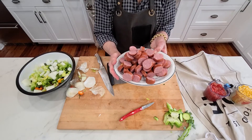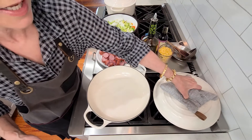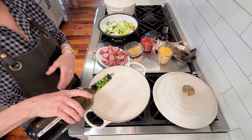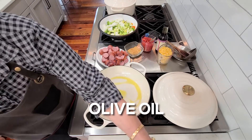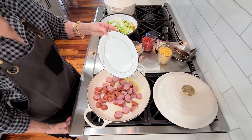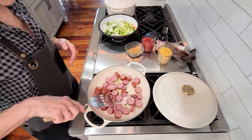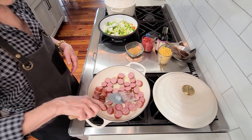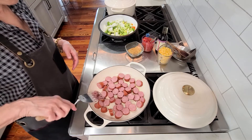This is one of those one-pan dinners, which we love because it makes for less clean up. So we're going to cook and serve in this pan. A little bit of olive oil, the skillet is hot, and we're going to start with the meat. We're just going to brown it just a little bit — try to get it on each side, though it might be kind of tedious to turn over each piece.